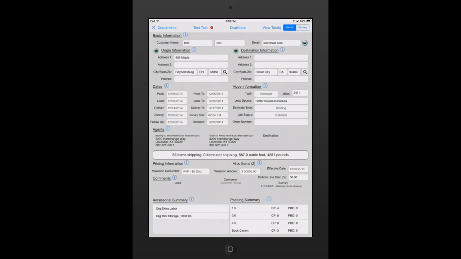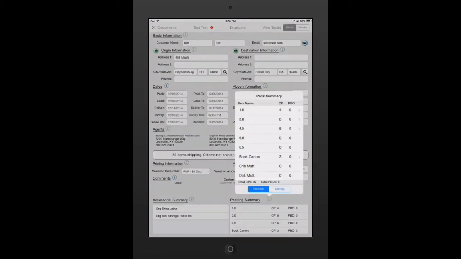One of the other things I want to point out is your pack summary. One of the cool things that you can do down here with the pack summary, if I go into there, let's say you have that customer where you've priced a full pack out for them where you're going to go in and you're packing everything. And they say, well, I kind of just want you to pack the glass, that sort of thing. In here, you have the option to edit any of these cartons on the fly. So if I want to get rid of these carrier packed 1.5s, I can do so. And you have options, either the blue dots next to the quantities there to move different cartons over, or you can move complete groups of cartons over by the options at the bottom.